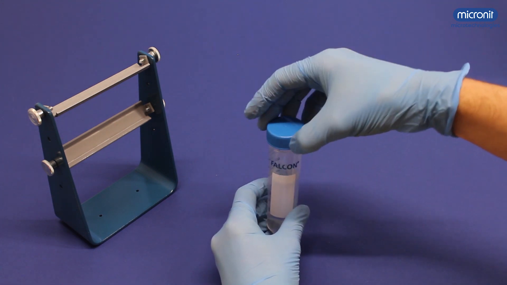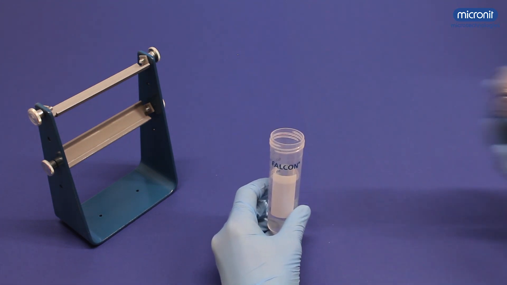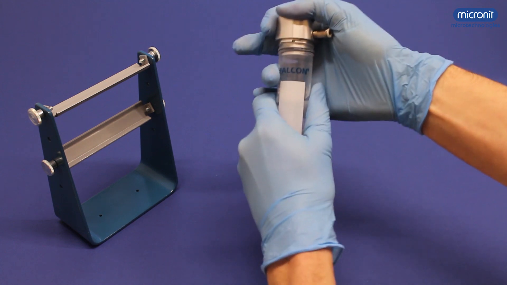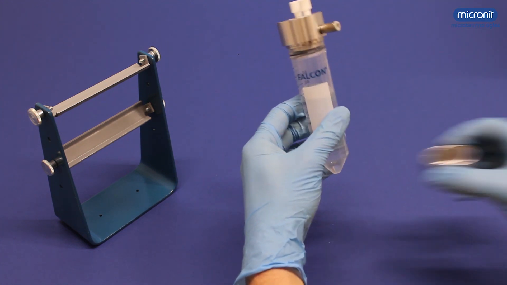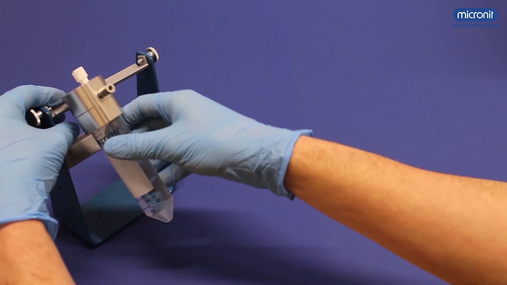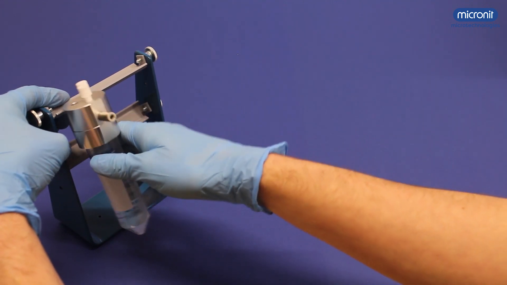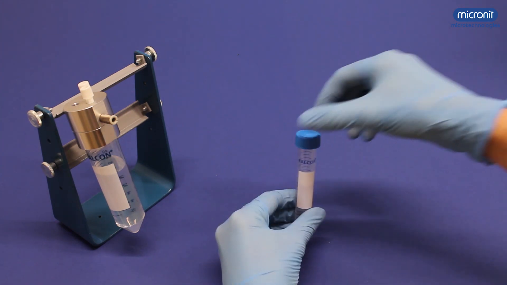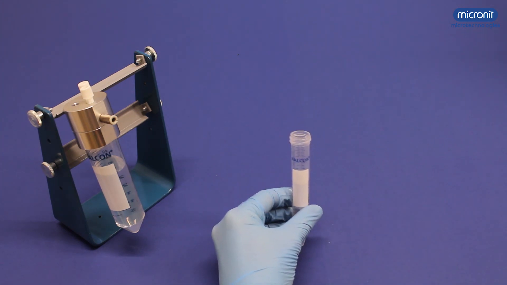Now take one of the fluids you will use, remove the lid, and put on the lid that can be used with the pressure controlled pump. Different lids are available for different size reservoirs.